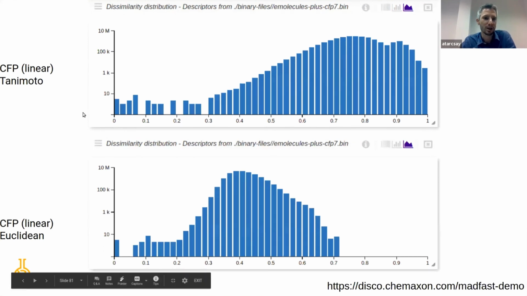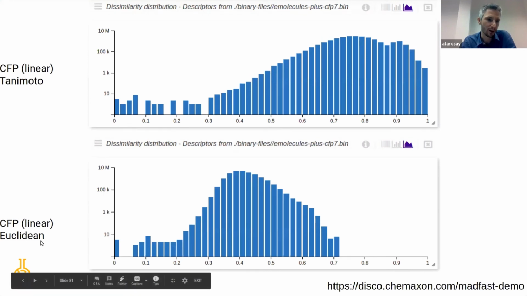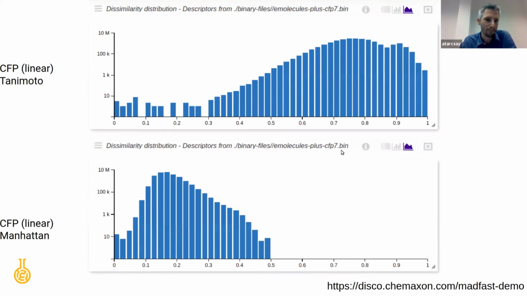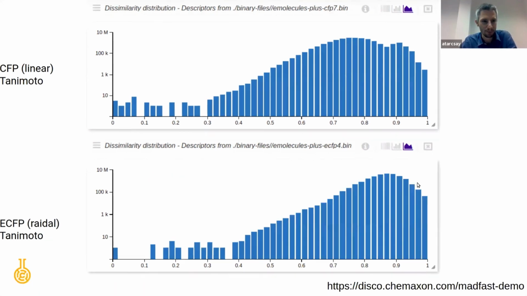So now, with a simple molecule, we are collecting similar compounds from a database that's 20 million compounds. And this is a histogram. This is in log scale. If you have Tanimoto metrics, these will be the different dissimilarity values. This is with Euclidean distance. And as you can see, the profile is quite different. You can also calculate the Manhattan distance. That's the difference count in the bits.